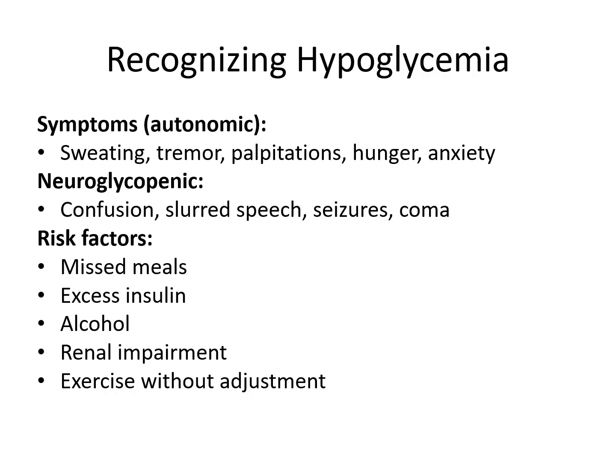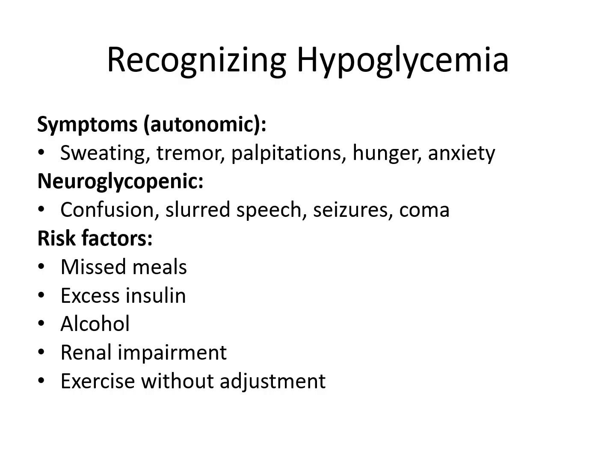Because hypoglycemia is the most important risk of insulin therapy, we need to recognize it early and clearly. We've got two main categories of symptoms. We have our autonomic symptoms. These are caused by activation of the sympathetic nervous system. These include sweating, tremor, palpitations, hunger, anxiety. They are often the early warning signs. And then second is our neuroglycopenic symptoms, which occur when the brain is not receiving enough glucose. These include confusion, slurred speech, behavioral changes, seizures, even coma. These are later and obviously very dangerous signs.